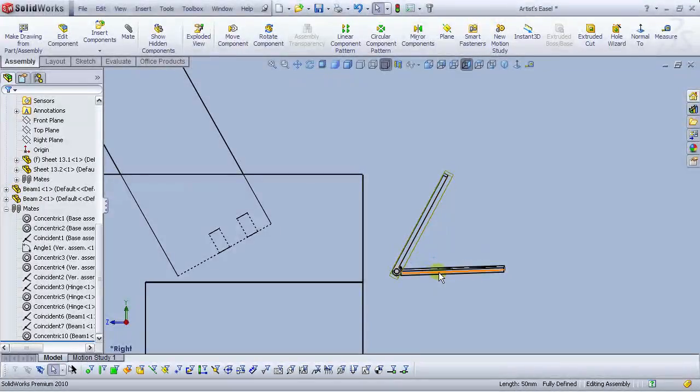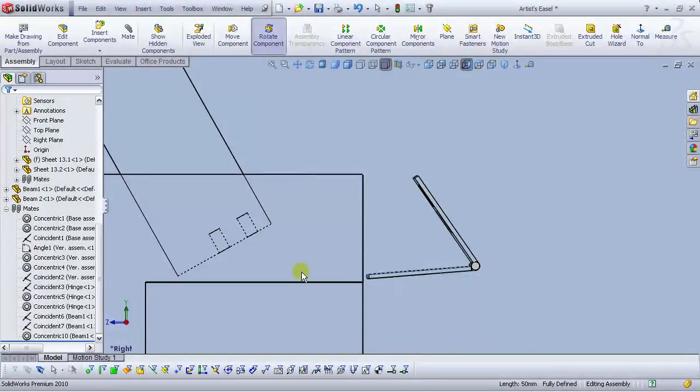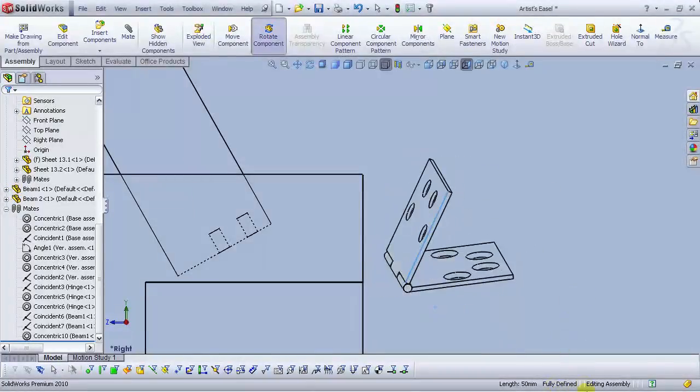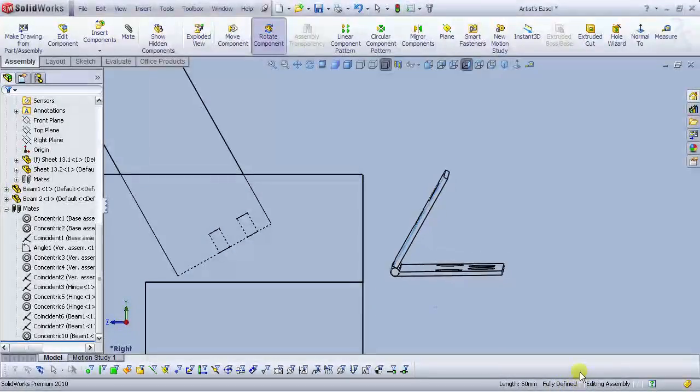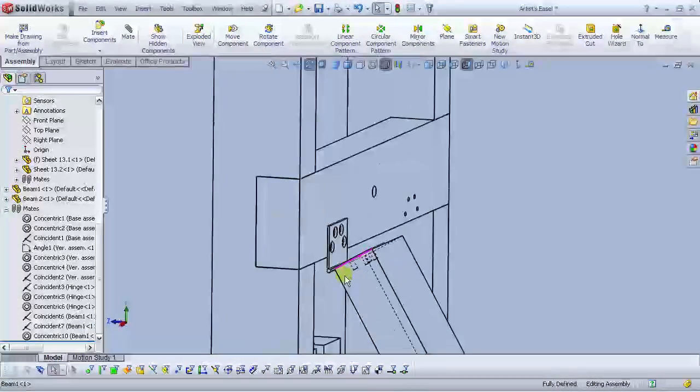And it isn't like this. So we made a little mistake on the side. Okay, the mistake is right about here.